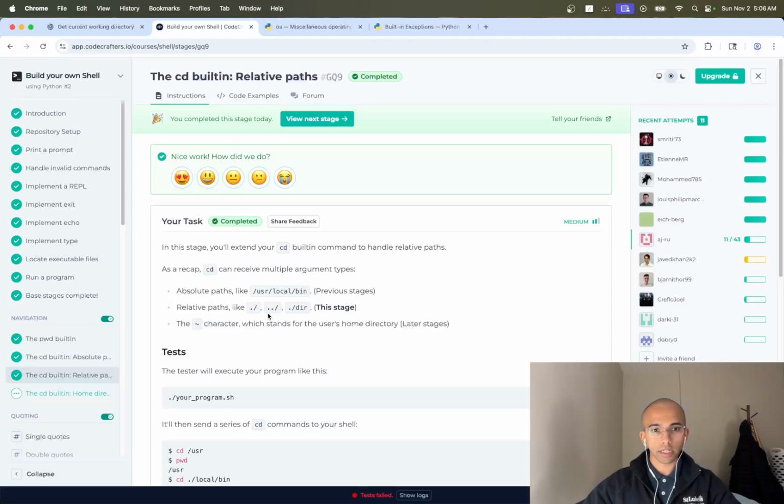I would take this string: if it starts with a leading forward slash, I would assume it's an absolute path. Well, there could be cases where there are double dots inside the path, but assume that if it starts with a forward slash, it's an absolute path. I just feed it into change dir. But if not, I get the current working directory and prefix it to whatever the thing is.